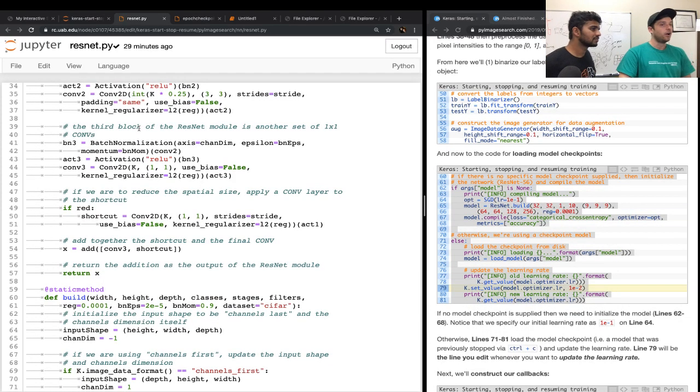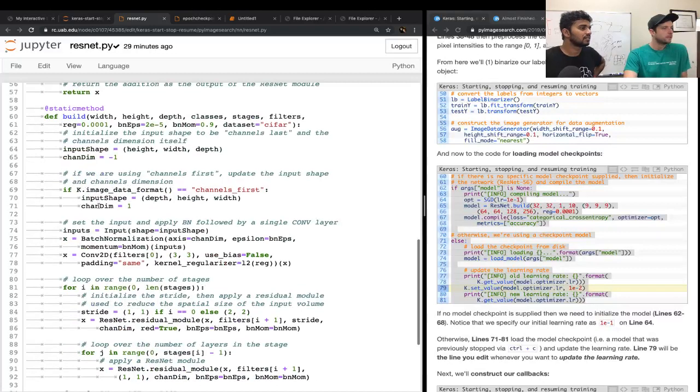Huh. All right, so inside of Keras, you can actually just pull in a pre-trained ResNet to use, which is what I would do in a normal situation, but it's kind of nice to have access to this code that is building it from scratch. But these are the values that it's looking for.